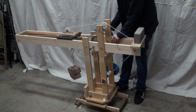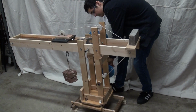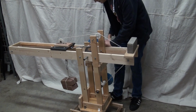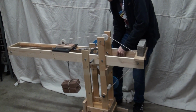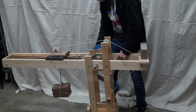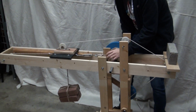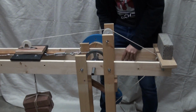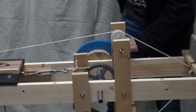And if need be, just drop the load. Well, ideally, we'd trolley out. One problem with that: we're having some technical difficulties operating the trolley. There we go. I think you can notice that once it hits a certain point, the line starts to slip around this disc. It doesn't move along with the line.